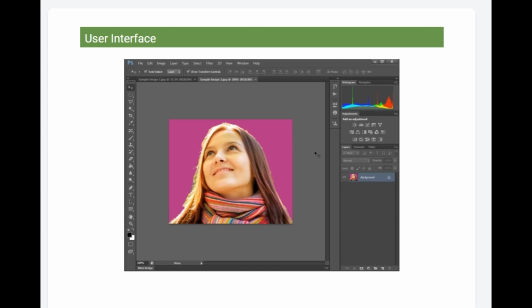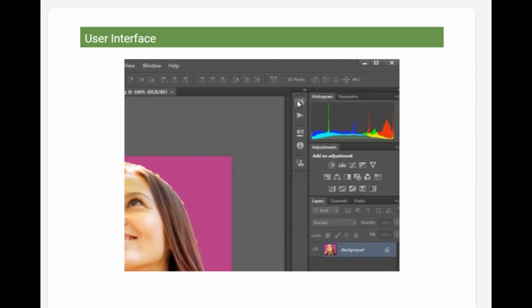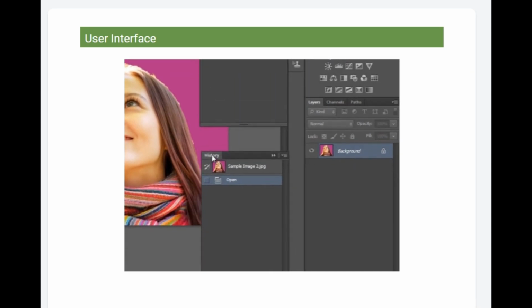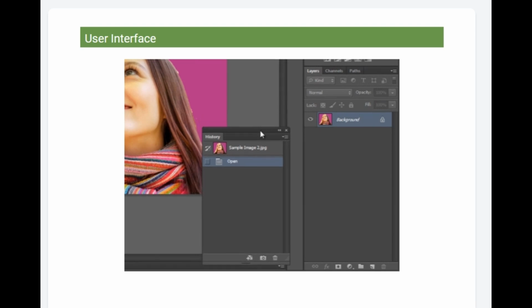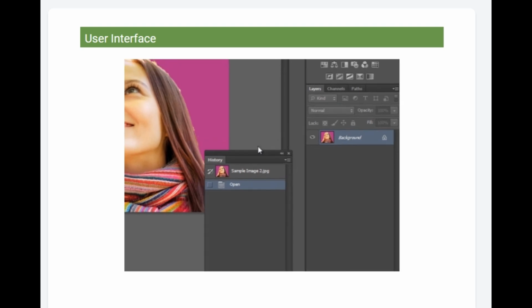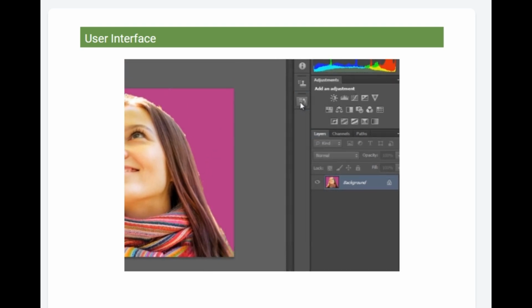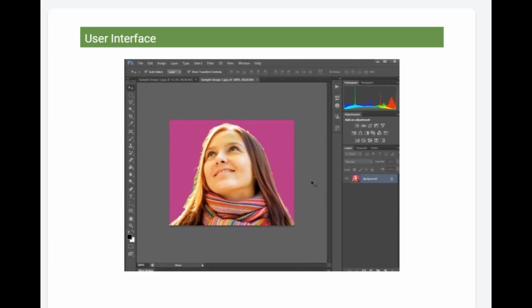We can open a preset workspace and modify it. For example, I will open the History window and position it wherever I want it to be, say down here. Or place it back as a button, like this. This can be done with any window in Photoshop CS6. Once you have created a workspace to your liking, you can save it to reuse it again the next time you're doing a similar job.